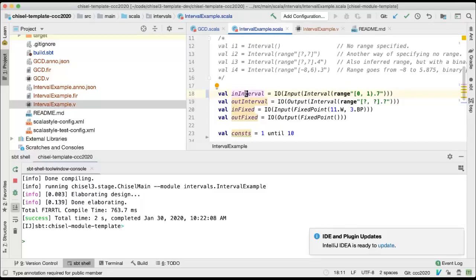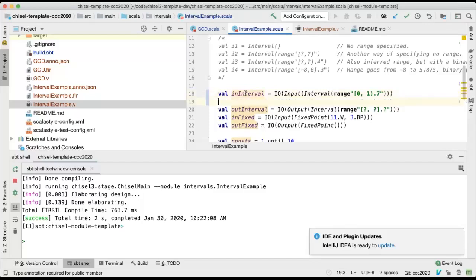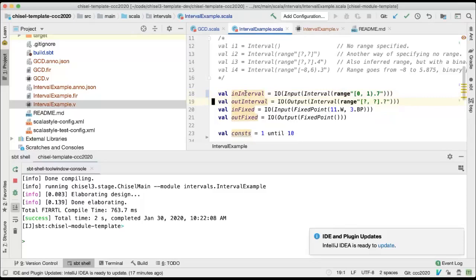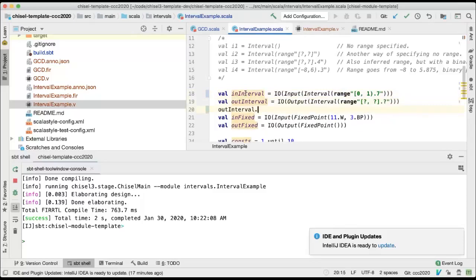In those cases, we have to wait until after Firrtl starts and can do the inference. If it's just intermediate computations, then we can do the inference, and you can call interval dot range and get out what the range is, if it can be done in Chisel. But otherwise, you have to wait.